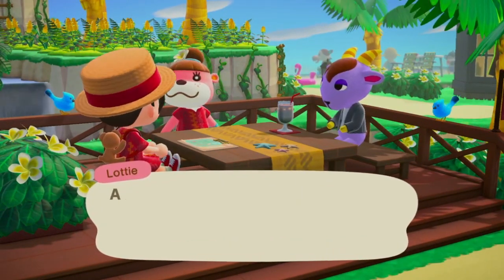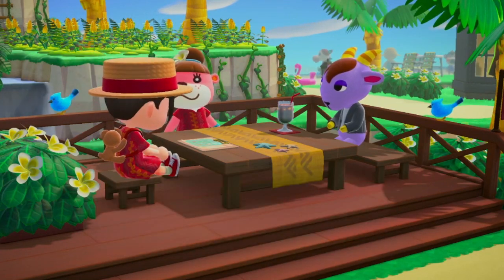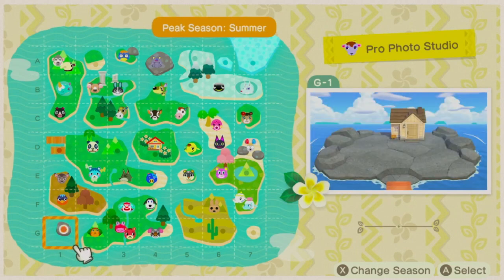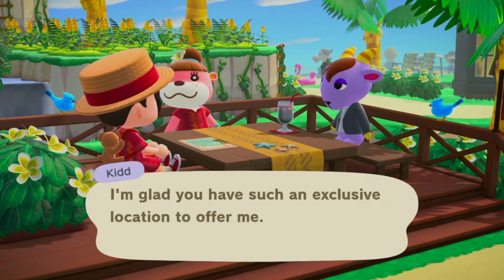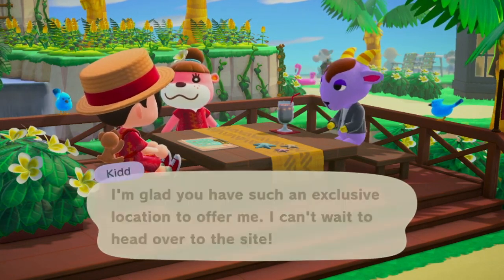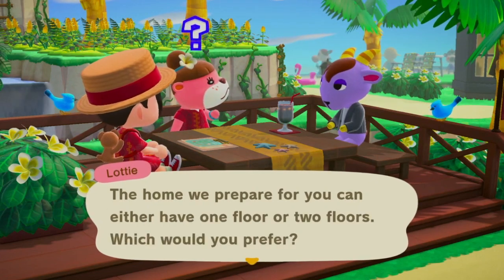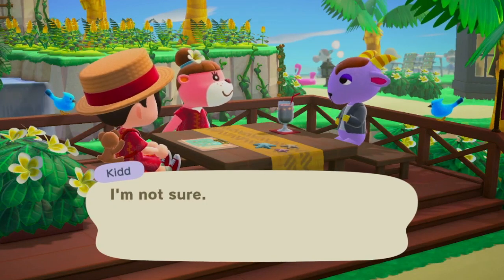Now, when it came to actually picking a spot for him, it seemed kind of difficult for me, because I knew I wanted to do a city, struggling artist kind of vibe, but I wasn't really sure how to do that. So I decided to opt for one of the rock choices, because it feels just not foresty or islandy to me. You know what I mean?